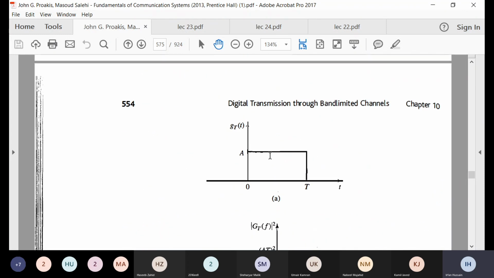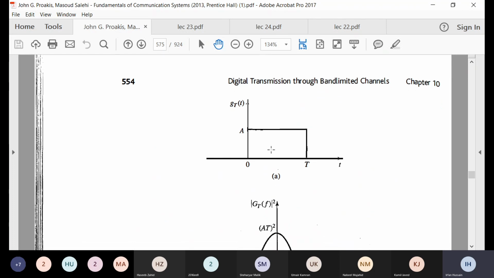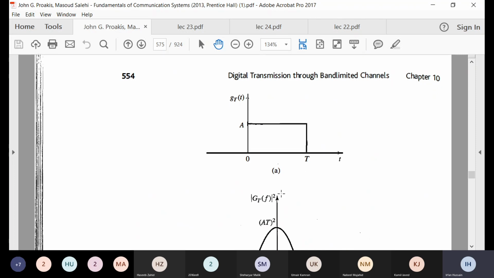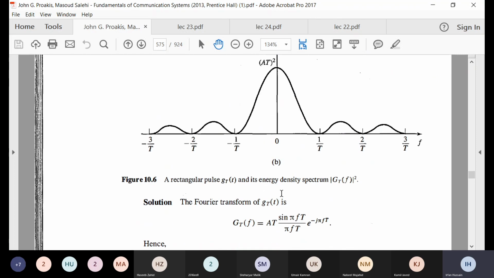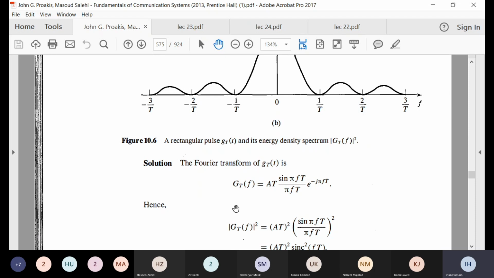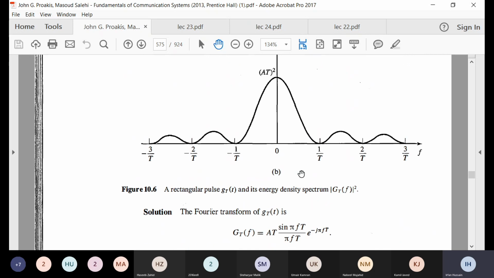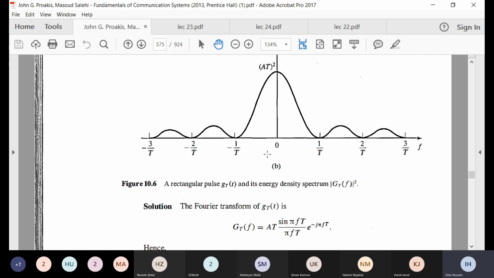So you have this sequence, and you find its Fourier transform. Remember, this is a rectangle. Its Fourier transform will be a sinc, but you can see this is a shifted rectangle. So a shift in time corresponds to e to the power minus j 2 pi f t. That is why this comes out to be like this. This is a shifted sinc, and you can do it as spatial signal analysis. So this will be your value of G(f) mod square, which will come inside the spectrum. So it is mod square of your sinc.